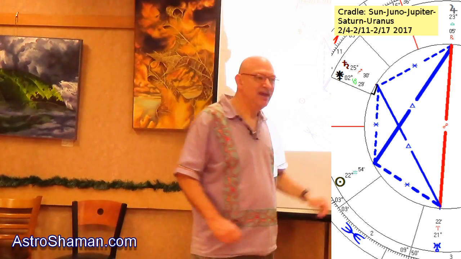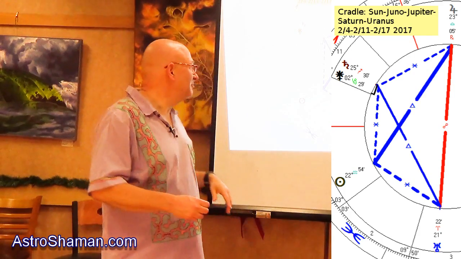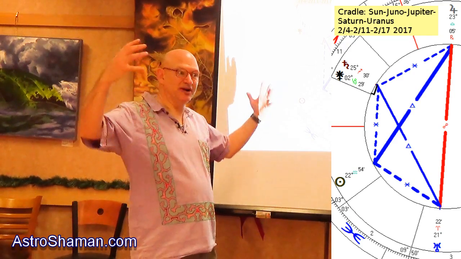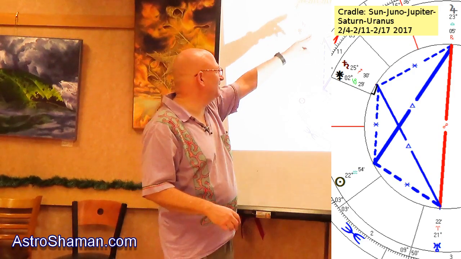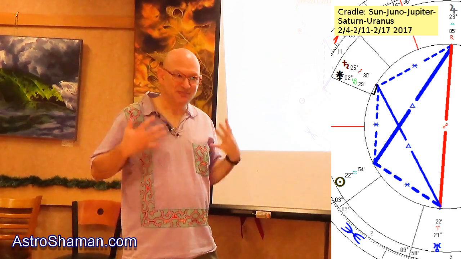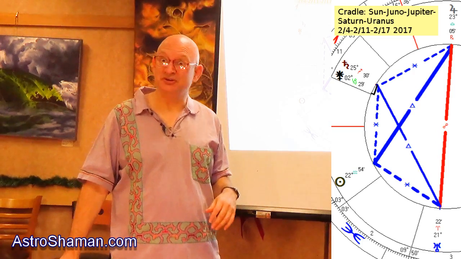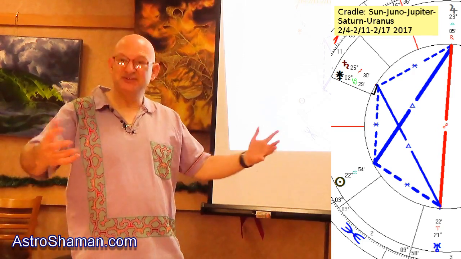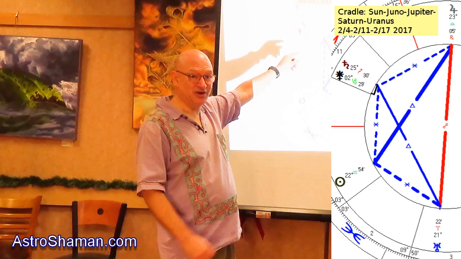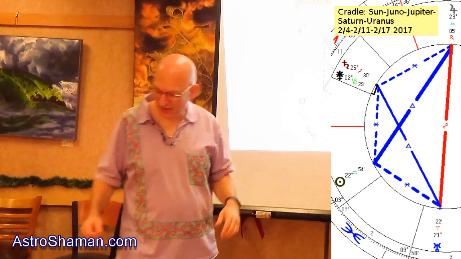Jupiter sextile Saturn. So far we've looked at the more challenging, stimulating stuff. But Jupiter and Saturn are the natural opposites. Jupiter's expansion, Saturn's contraction. Jupiter's more progressive, Saturn's more conservative. And so to have this around half the year is saying there is a way we can work this out and find a harmonious balance between us. Even now, the Democrats are saying some of these things Trump wants to do, we want to do too. We'd love to rebuild the infrastructure. We'd love to have more of a social safety net. Let's all do this together. So in the political realm, maybe they'll find some common ground in those areas, for example. And we can also find common ground with those we are in contrast with.